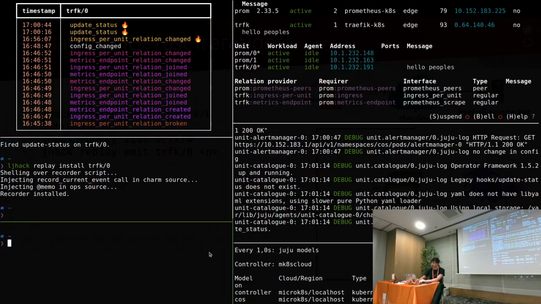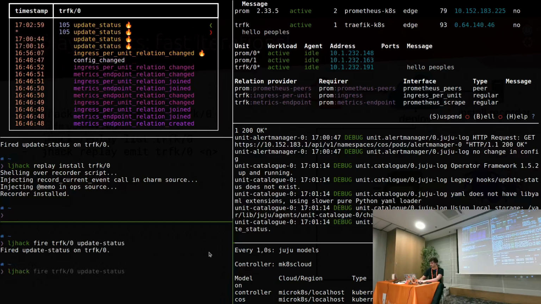But now the recorder is installed. So if I fire on traffic 0 update status, or even if I do, oh nice, you can see the defer. So this event was deferred and immediately consumed a couple of seconds later.